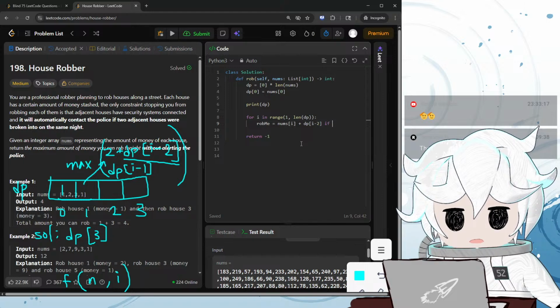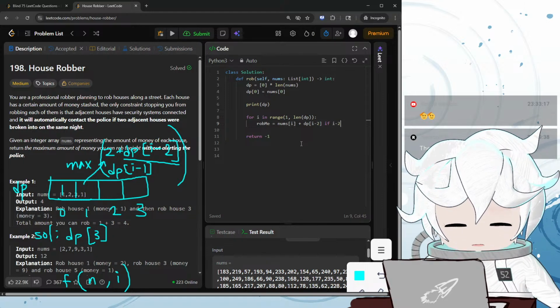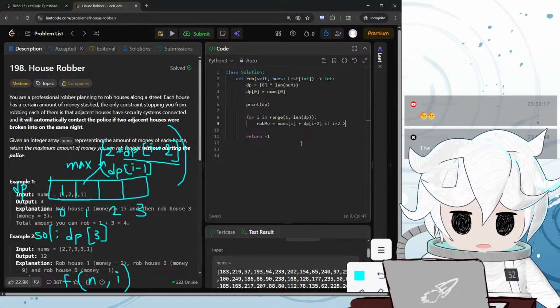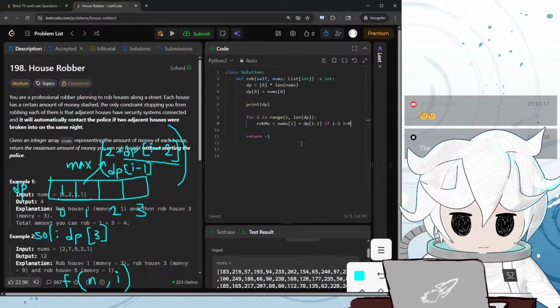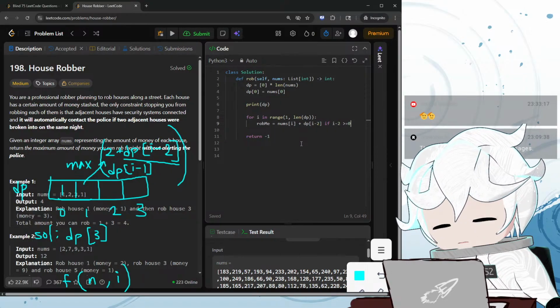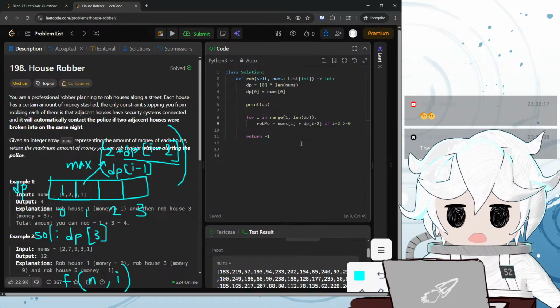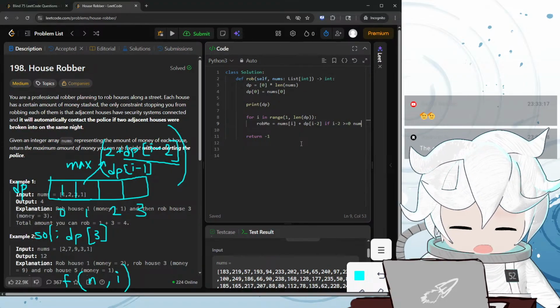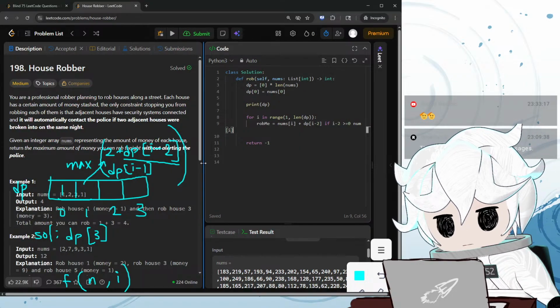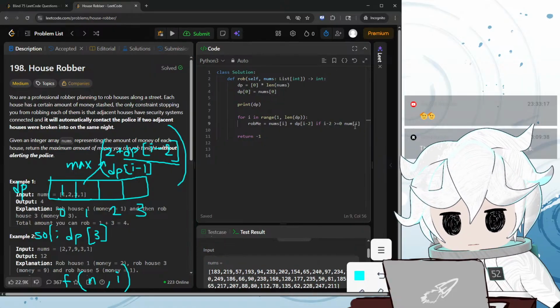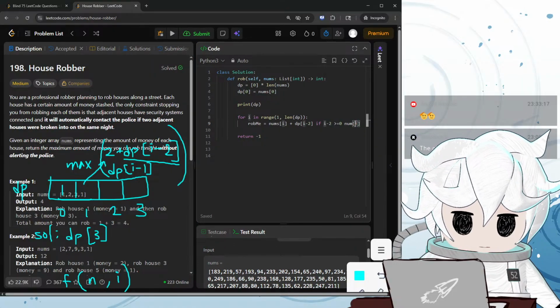And you can only do this if I minus 2 is greater than or equal to 0. Else, the answer is just nums I, the value of the current house, because you can't rob the imaginary house two buildings down.